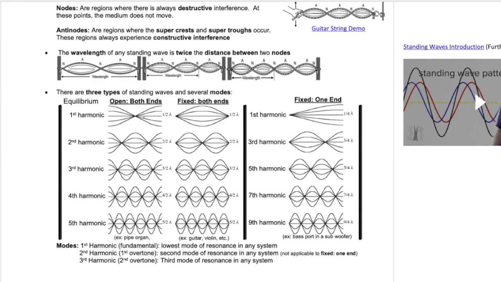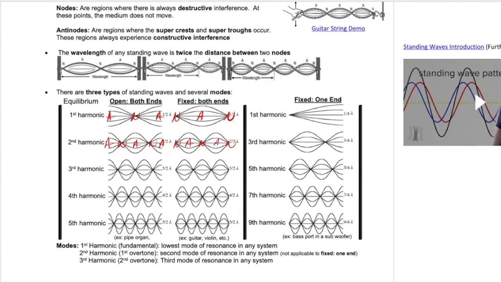There's also another type of resonant system, and these are air columns. So for example, something like a flute. In these cases with resonant air columns, if it's open at both ends, it's the exact mirror of the fixed at both ends. Let's take a look. Node, antinode, node. All you do is if it's open at both ends, everything's flipped. So instead of having nodes at the ends, we have antinodes. Same with this. Node, antinode, node, antinode, node. It's just the reverse.